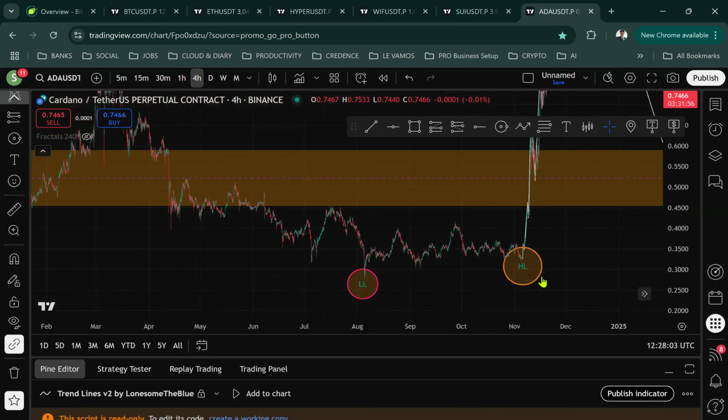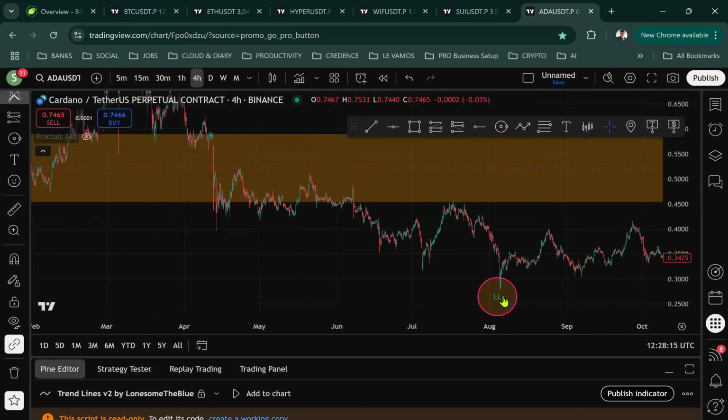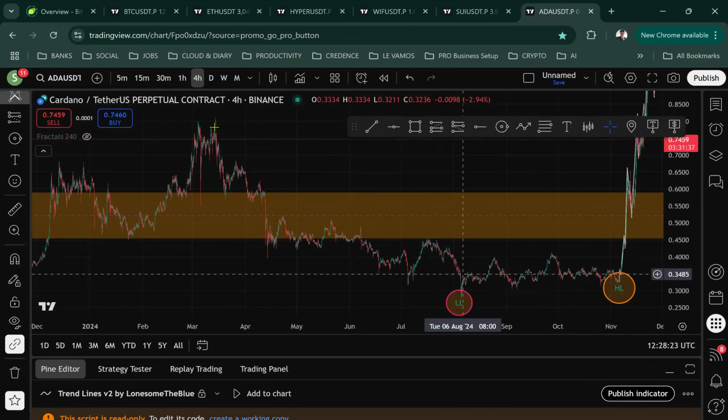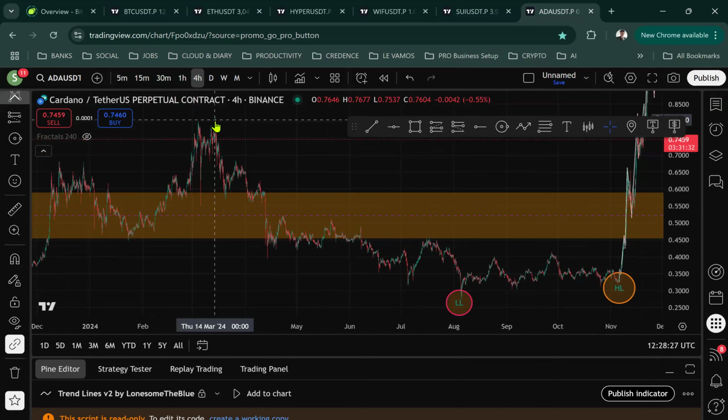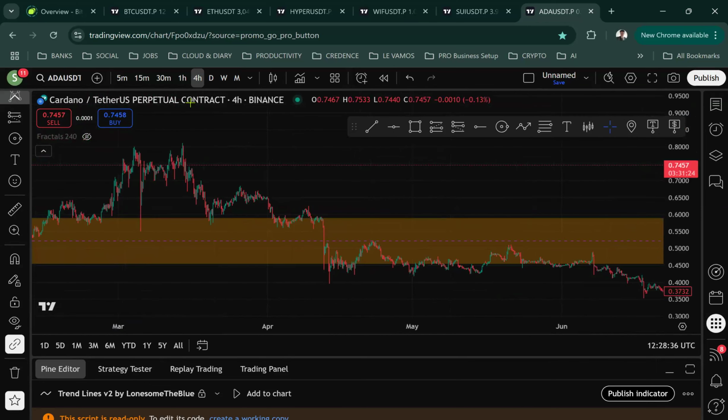So in that case, this higher low becomes invalid. That's where the impulsive move started from, so that we can retain as a lower low. But this lower low is correct, no? Because this is the lowest point. Can I draw a structure from here? Yes, you can start from there.